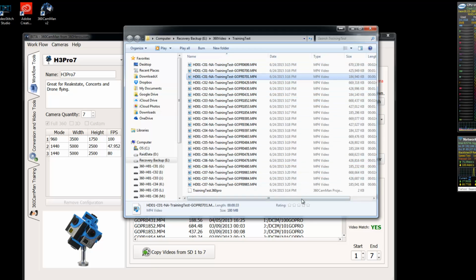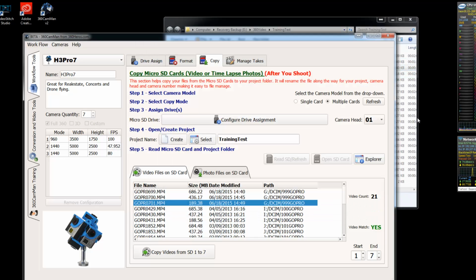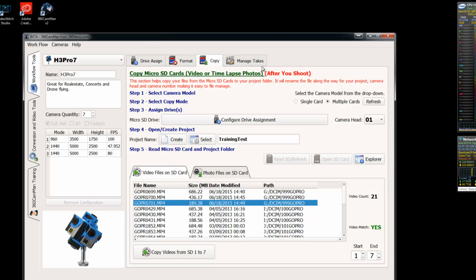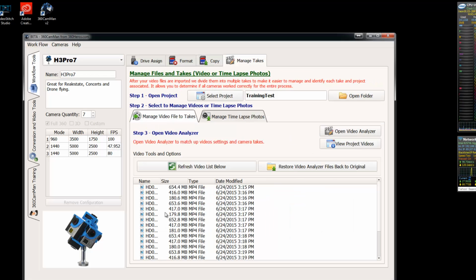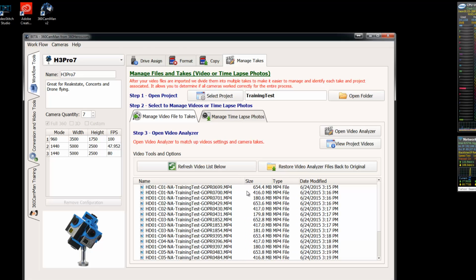Now, what we want to do is manage this in the take file area. So we're going to close out of here. We're going to manage takes. And this shows you what we were just looking at in each one of the files. Now what we want to do is open the video analyzer.